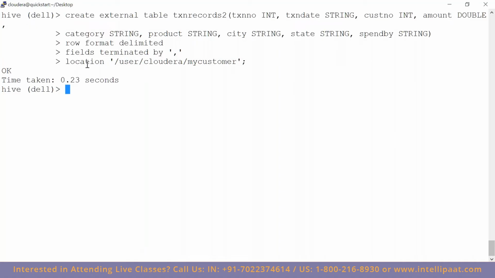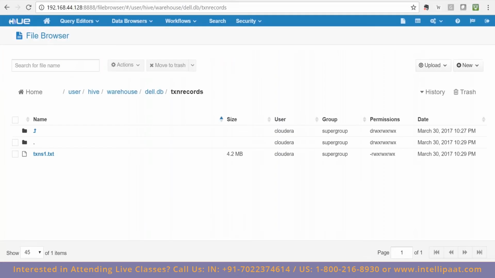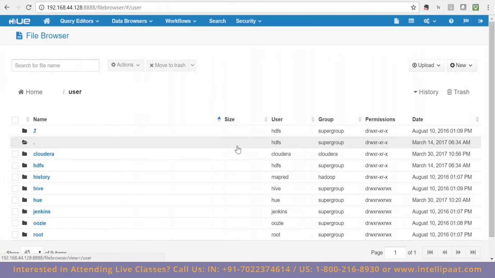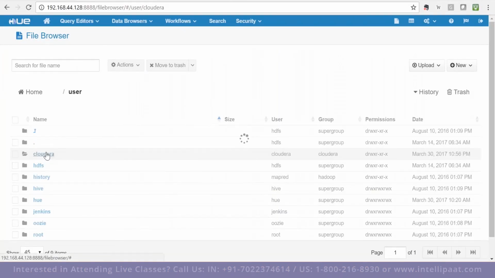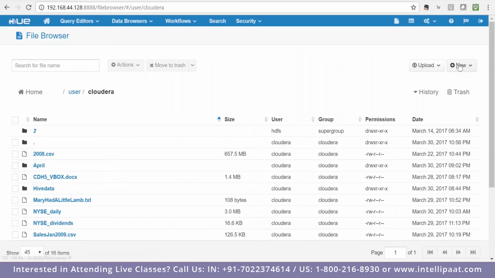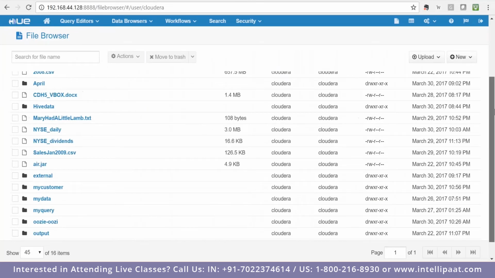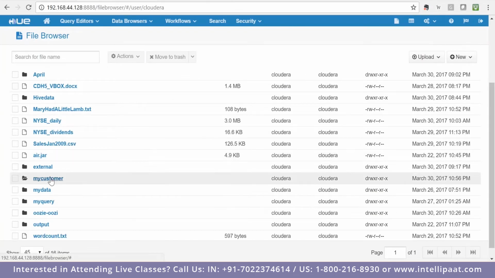Only difference, I'm saying location /user/cloudera/my customer, meaning this is the location in Hadoop. How do you know that? So once you create this table, if you go to your Hue, you go to /user/cloudera, there is a table created called my customer. Can you see this?